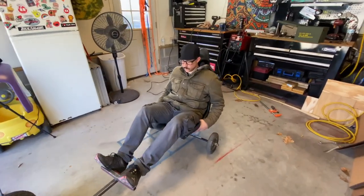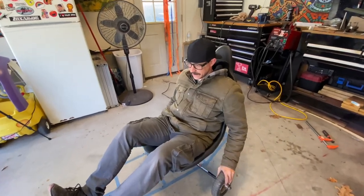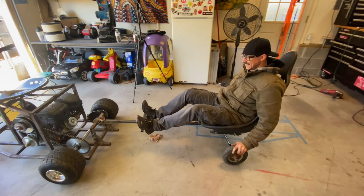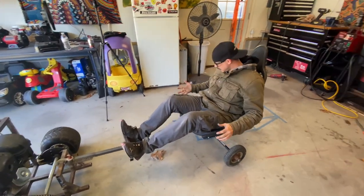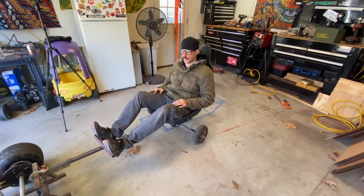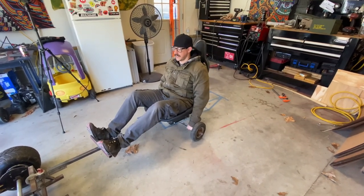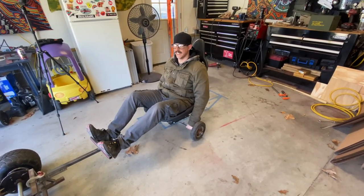So you ready to take it for the first test ride? Yeah, I'm going. It's extremely light. Very light. It's well balanced. This might be our best build yet. I think so.